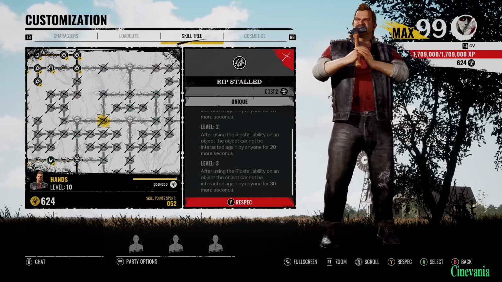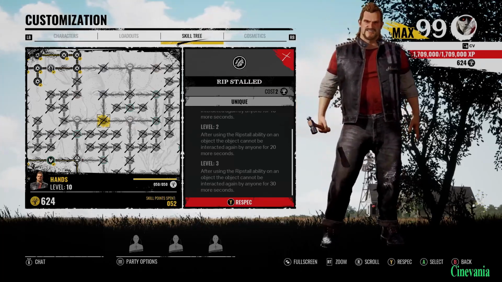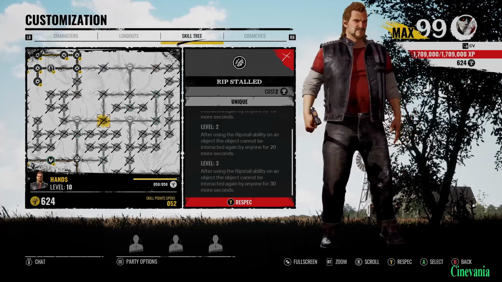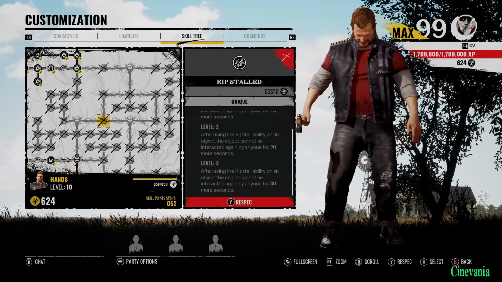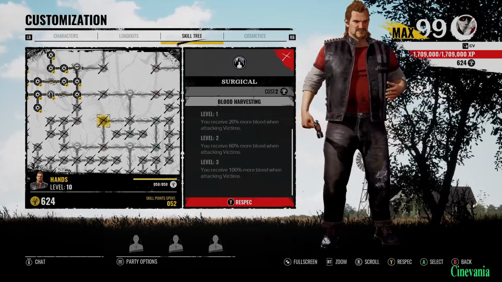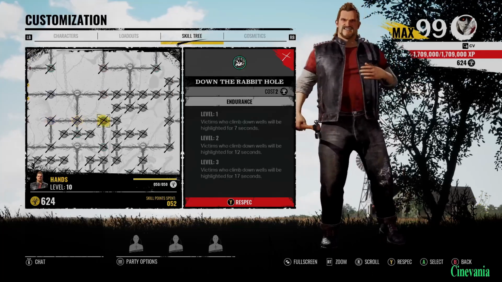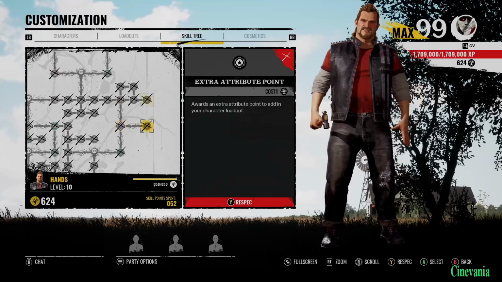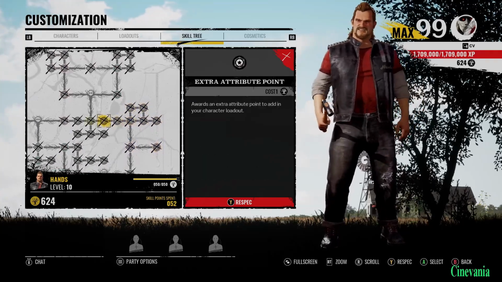He does have, like I said, a few unique perks. I don't think any of them are really overdone, except maybe on his ability tree, with Ripstall, decreasing the cooldown time of Ripstall by 40%. I think that's a bit much. We'll get into some of that detail here in a couple minutes.